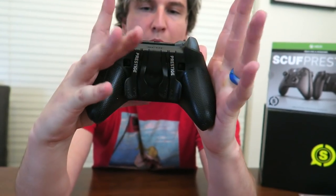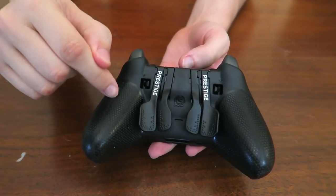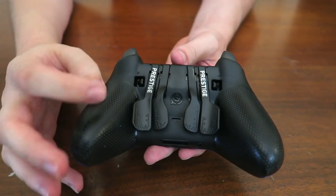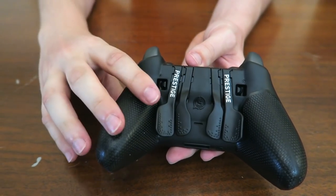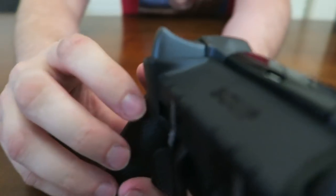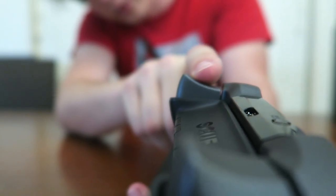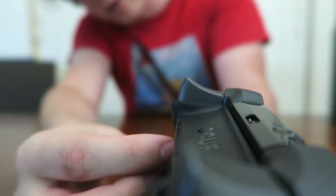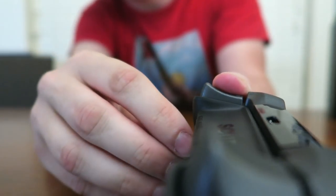I'm gonna take these off one at a time so you get a good idea of how it would work. They are interchangeable like the PlayStation version, but one thing this controller has that the Vantage does not is adjustable trigger stops here. That's what these little switches or protrusions are. This might be a little bit hard to see, so we're gonna show it on this trigger. You can see that in default mode, I can push this all the way down, right? Well, if I flip this switch, I've activated a trigger stop, and that's as far as I can push it.